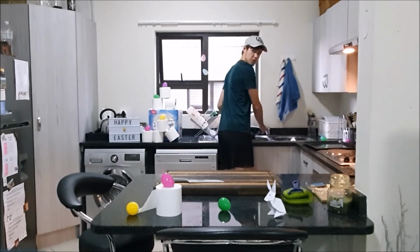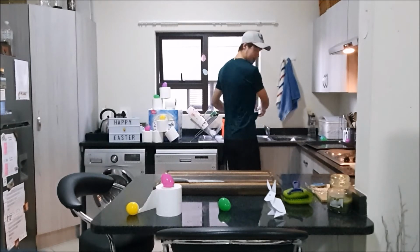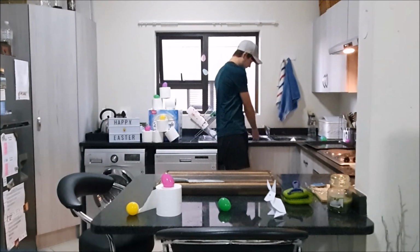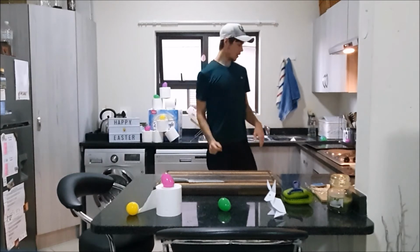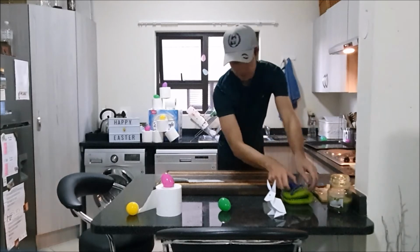You actually can't really see what I'm doing, but it's okay. I'll just narrate as I'm going along. So yeah, what that boiling did, it actually didn't cook them, like I said, but it just got the outsides going. Alright, so safety first.